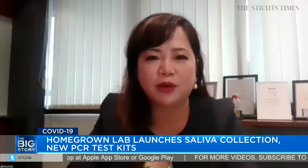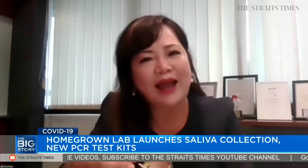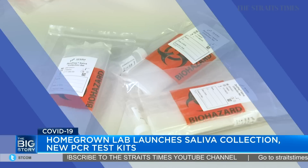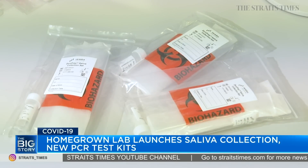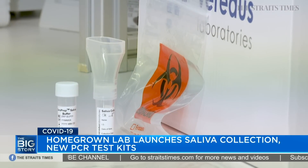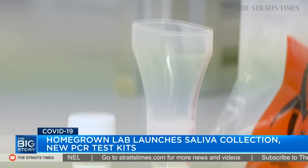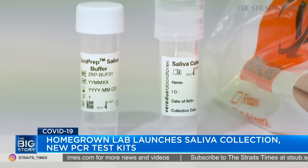The saliva test is a test using saliva samples. First of all, saliva is easily obtainable and is not invasive, easy to collect, and easy to be sent to the laboratory for testing. With the test kit that we put together with the extraction-free — or what we call zero-prep RNA extraction prior to the PCR — we remove a lot of processes that you require in the conventional real-time PCR test.